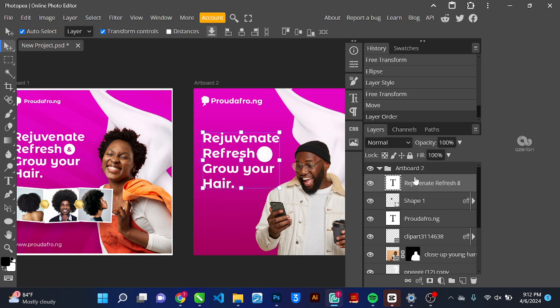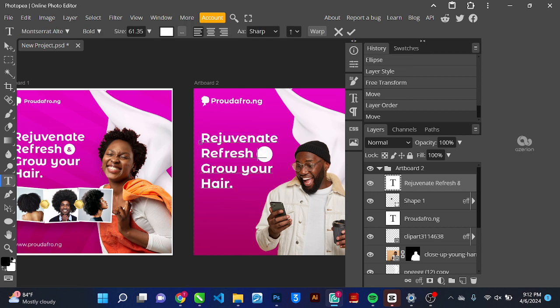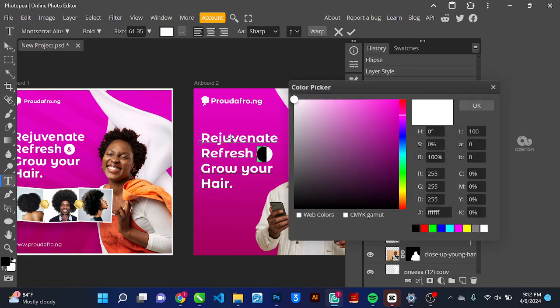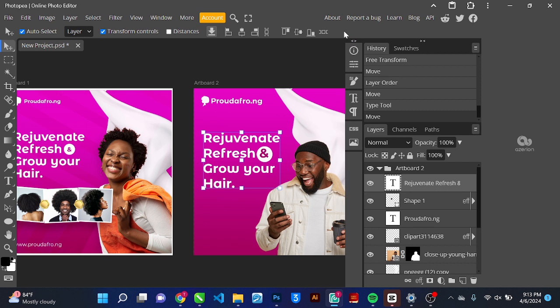You can drag this one up to the top, okay, and double click on your write-up and just select the hand, and click on the dark pink to make it dark pink, then you arrange it properly. Okay, or you can Ctrl Z this.